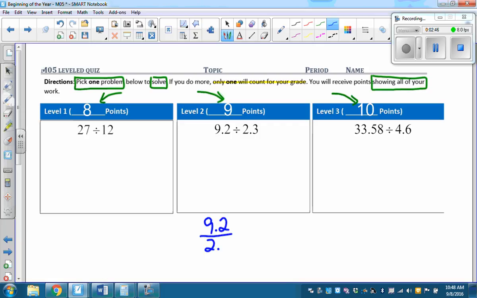So this is the exact same problem as that. And we want to move the decimal. So the number in the denominator here does not have a decimal. When I multiply both 9.2 and 2.3 by 10, I end up with 92 divided by 23. So that's how I'm going to set my problem up. So I'm showing all my work. So when I count by 23s, if I did 23 times 2, that's 46. If I did 23, if I double 46, that would be 23 times 4. So let's check and see how that works out.